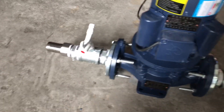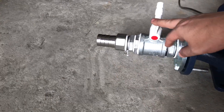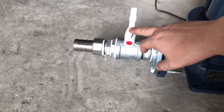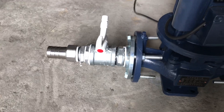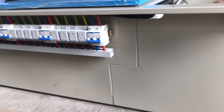We have the whole assembly of the water pump here — this side is ready to plug the water hose, as is the other side. This will be our water fitting for the system. This fitting will be used only temporarily at the beginning just to get all the air out of the system. Once the loop is full of water with no air inside, you can close this one or leave it open in case the water level goes down. Next, we'll go ahead and install the dry cooler side and the heat exchanger.